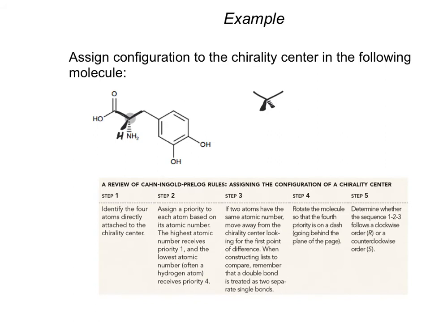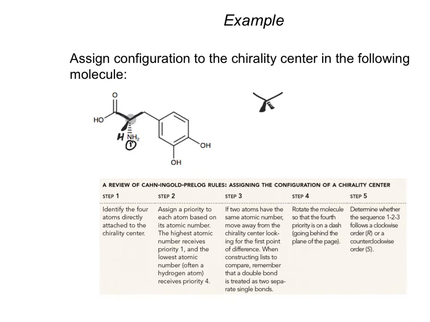When we're looking at the atom that is directly attached to the chiral center, we're comparing a nitrogen to a hydrogen to a carbon to a carbon. Who has the highest atomic mass? Nitrogen, right? Nitrogen's right above carbon on the periodic table, to the right of it. So this guy's going to get a 1. Who's going to get 4? H, right? If there's an H involved, it will always be 4. So I've got 1 here, and I've got 4 here.